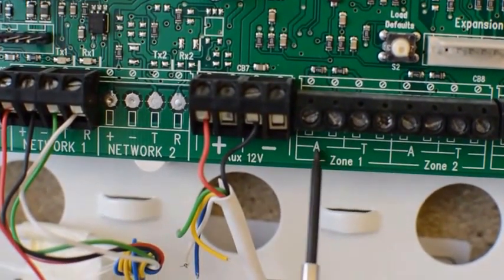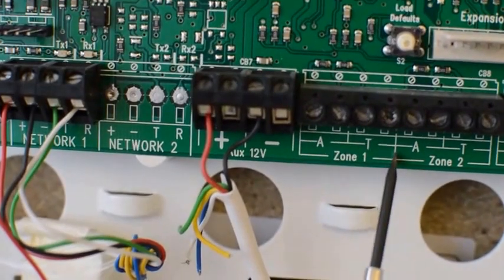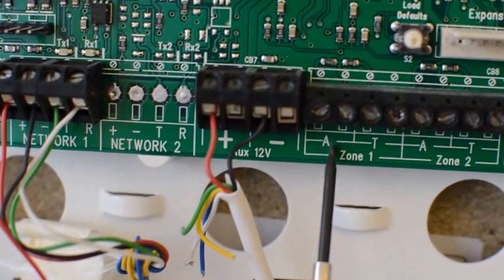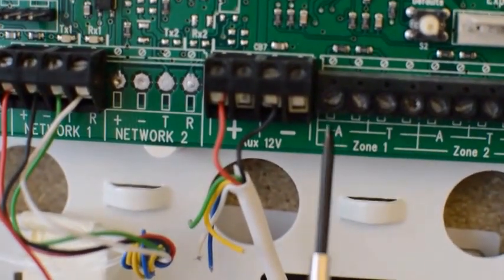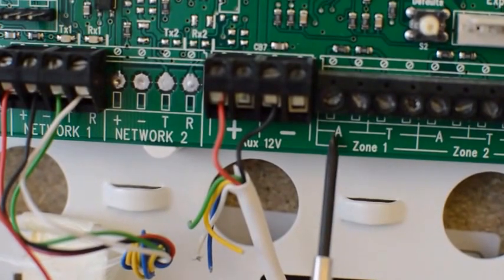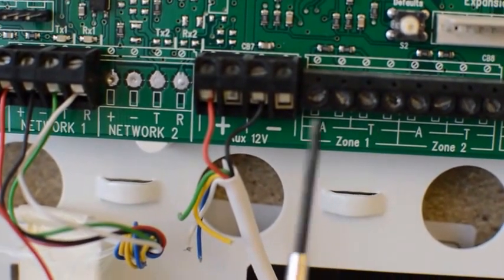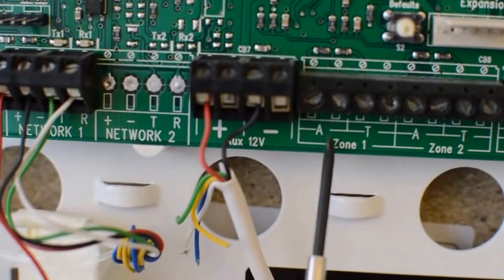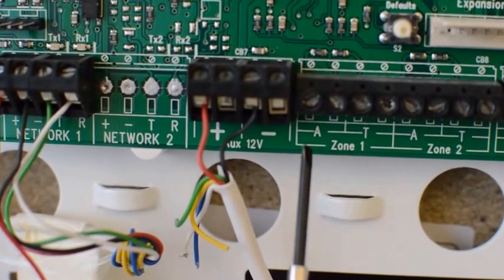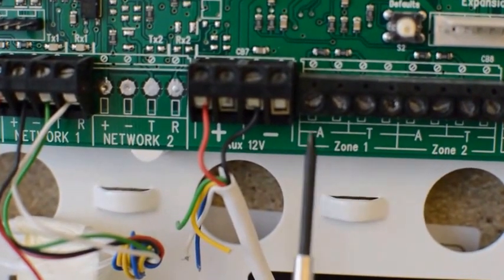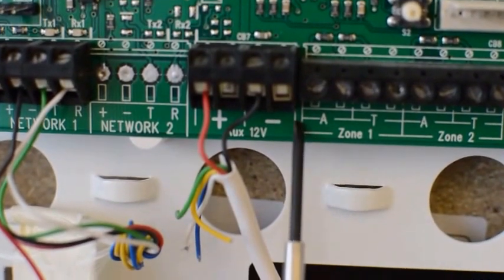For a zone, you have four terminals, two for alarm (it says A), and two for tamper. When you want to wire them according to end of line wiring using resistors, which is pretty much standard now, any panel which is more than grade two, it's got to be option B, it's got to be end of line.